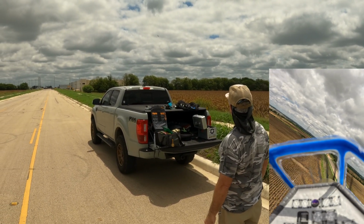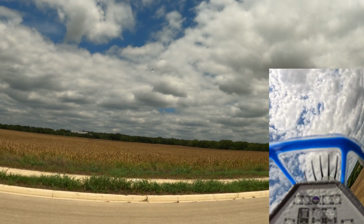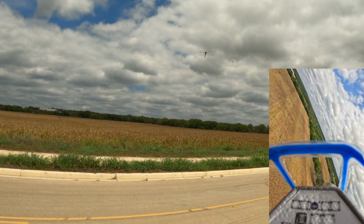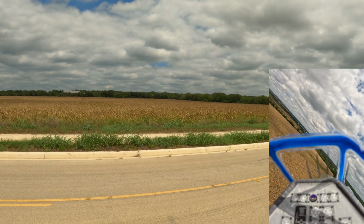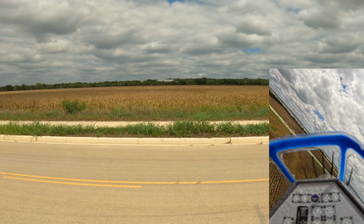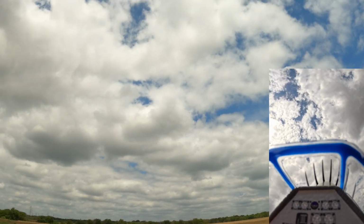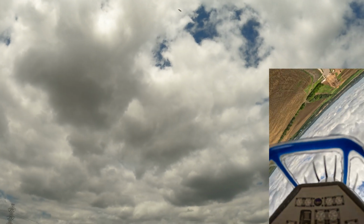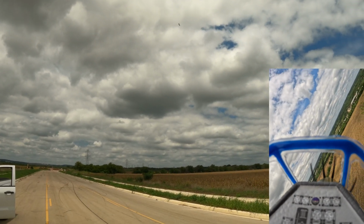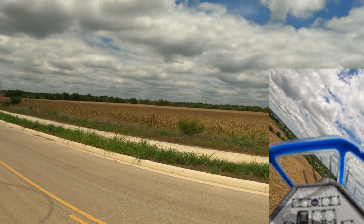Flight time you do that, about 4 minutes? Really? I bring mine as storage, so I could probably get another minute or two out of it. Okay, we'll probably. Yeah, that's probably a good idea.